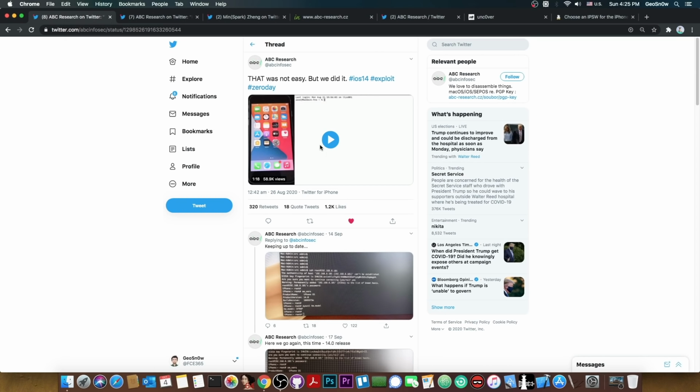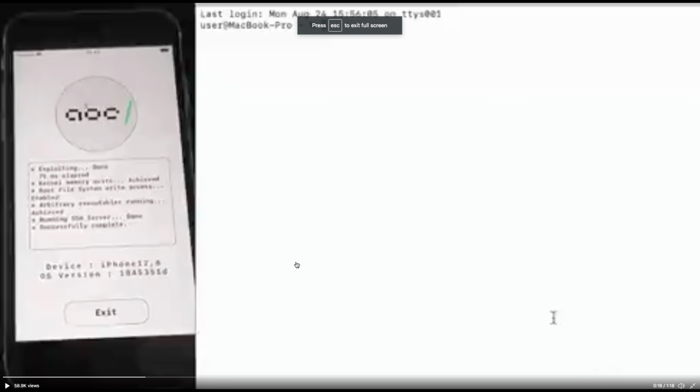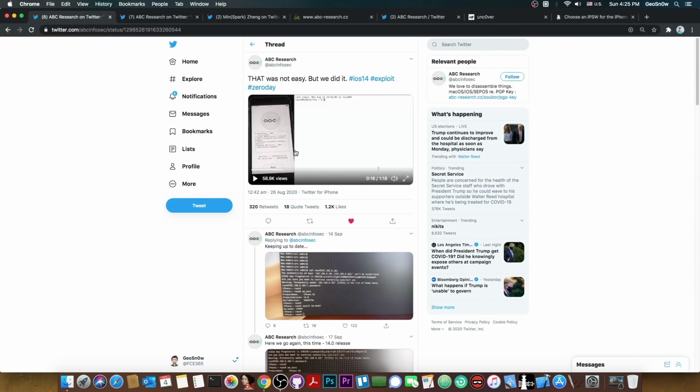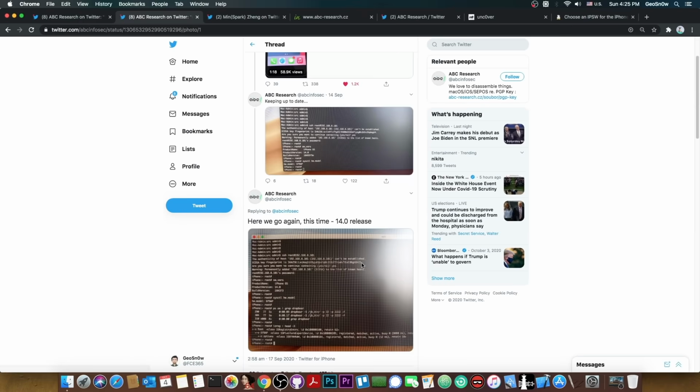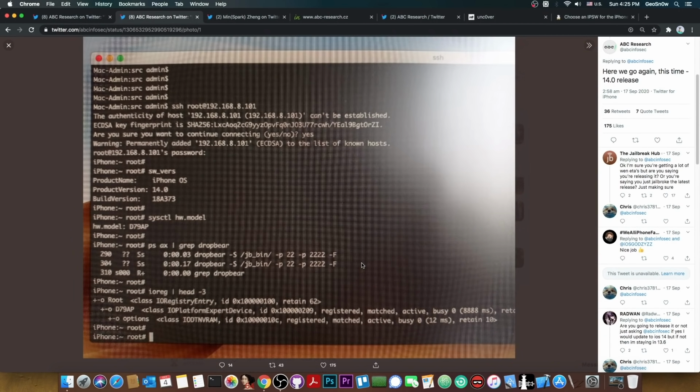Back in August, they posted a video in which they basically show you that they jailbreak iOS 14, which at that time was in beta, and they jailbroke it with an application which can be seen very blurry in here because of the resolution, but that's their jailbreak application. And while that's not a fully fledged jailbreak, it managed to get SSH with no problem, which means that they do have at least some sort of code signing bypass or code sign injection or whatever, because a Dropbear has to be trusted somehow, or at least they signed it somehow to bypass CoreTrust. But anyways, they do prove in here the fact that it's 14.0.